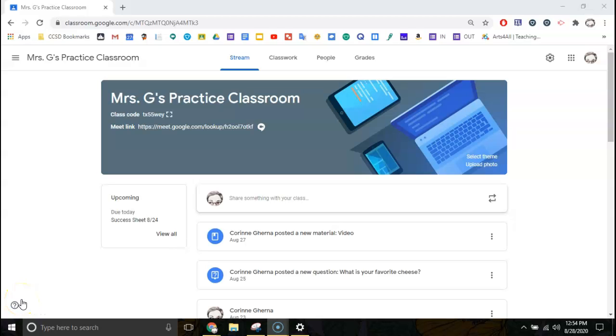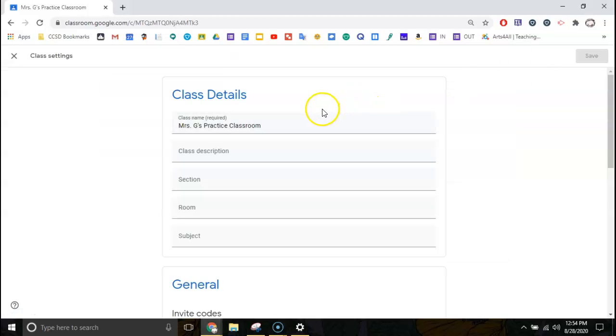Okay, so I'm here to just show you guys a couple of little tips about settings in Google Classroom. So first of all, I'm going to show you the settings over here on the right hand side with this little gear. These settings need to be changed and set for every single class. So when you click on the settings, it's really simple. Honestly, this is where you change your information if you need to.